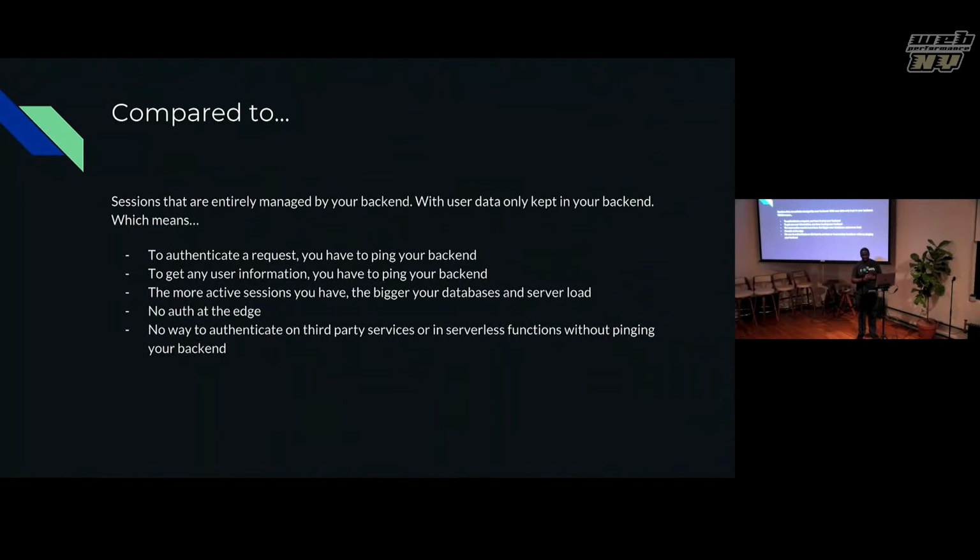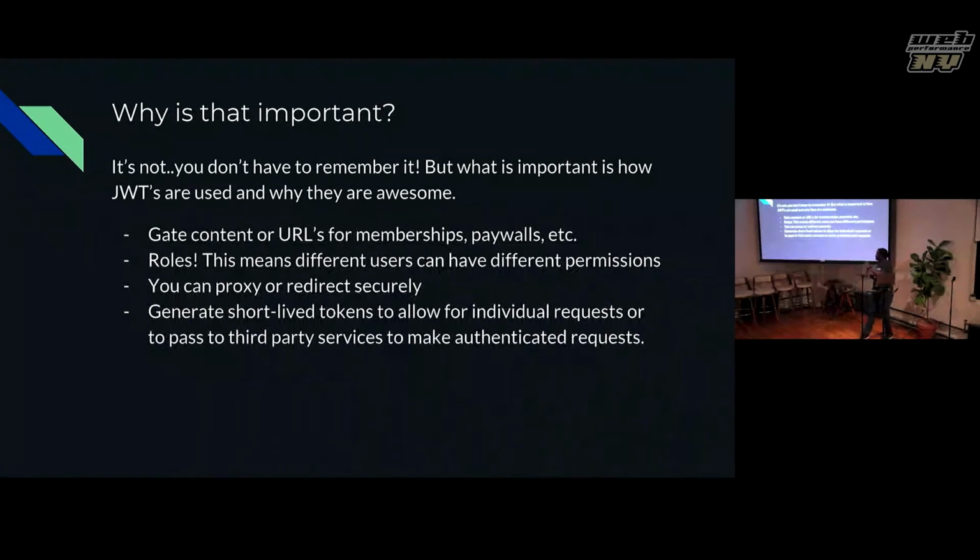A big one also, I think, for a lot of new modern websites and services is the last point, which is with this old system, there's no way to authenticate third-party services without pinging your backend, which is a problem. Because if you want to set up a microservice to do something, it's much easier if you can have it authenticate without having to then set up a connection to your backend, which means that you're doing multiple authentication requests for every user session. So why is all that stuff important? Mostly it's not, except where it's important here.